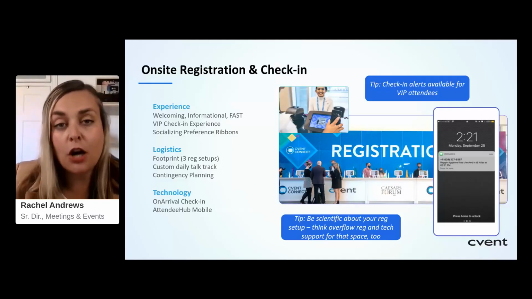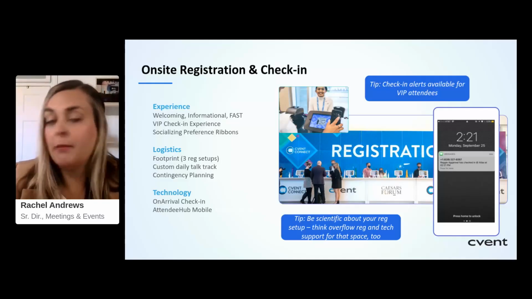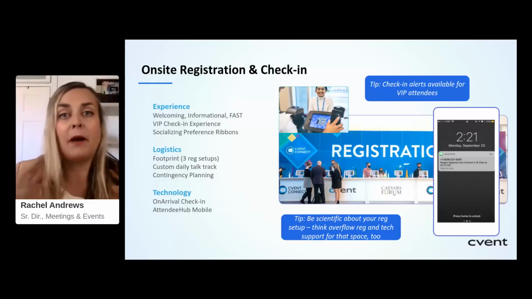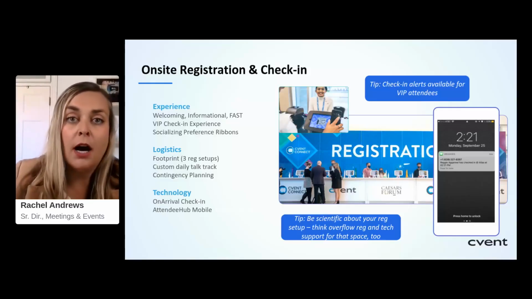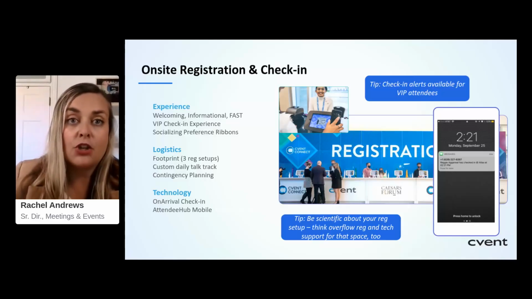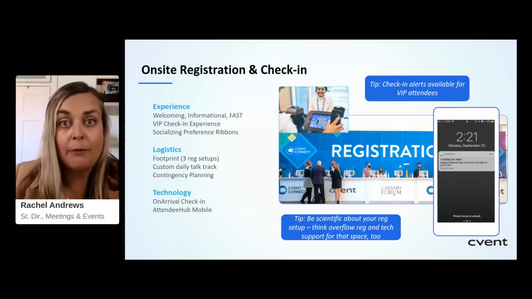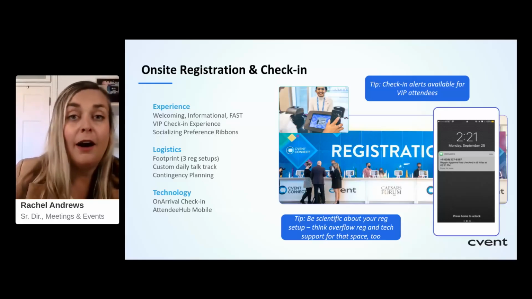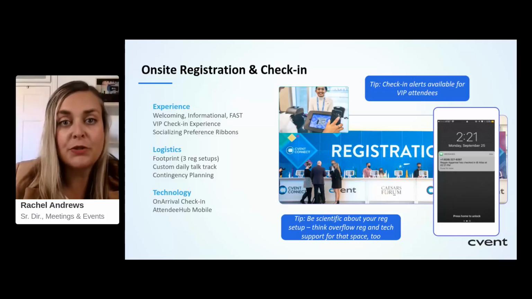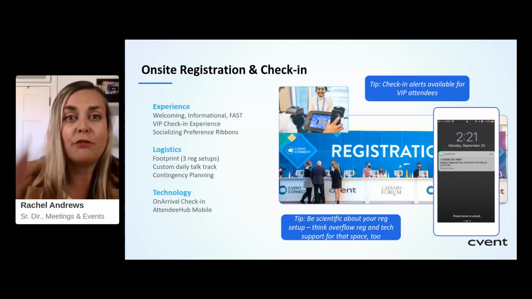We do daily talk tracks to make sure that at any given time in the day, they're reminding people, oh, by the way, meals are this way, or by the way, the keynote's about to start, and then two or three other important things they need to know. Our reminders are mostly focused on making sure they have the mobile app, because that was where everything is, making sure they've signed up for a tech tour, and making sure they know where to go is a big one.